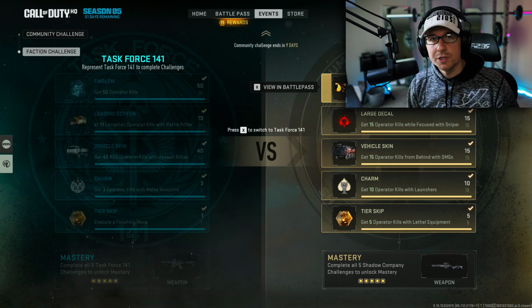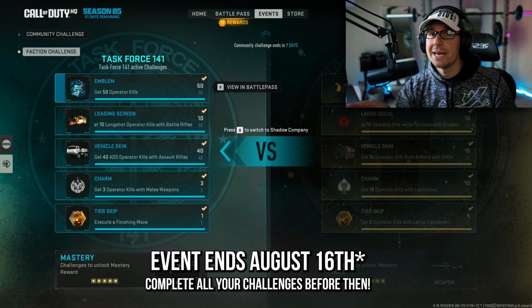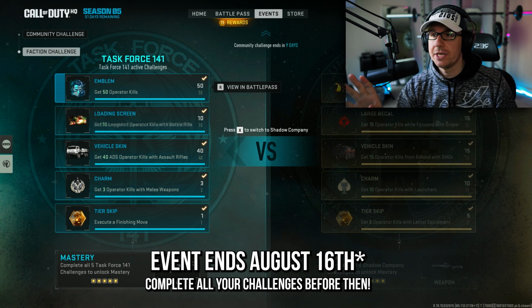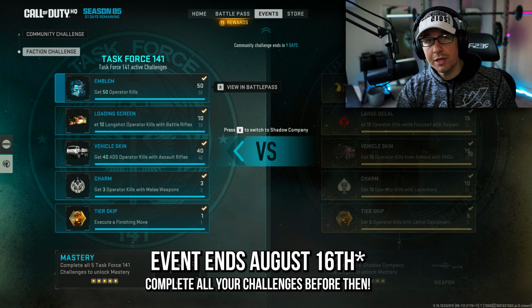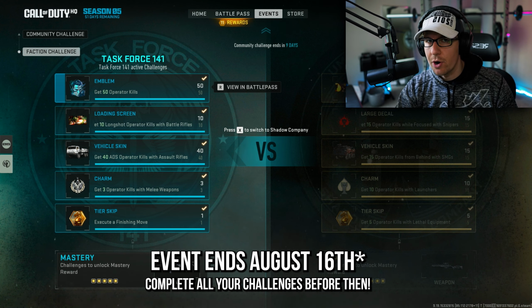And as I said before, you can switch back and forth between these teams as much as you want. The community challenge ends in 9 days. Doesn't matter which team you actually end up selecting. As long as you complete the challenges from both sides, you'll get the rewards at the end of the event, no matter which team you're actually selected on.